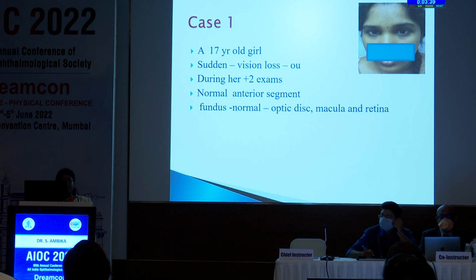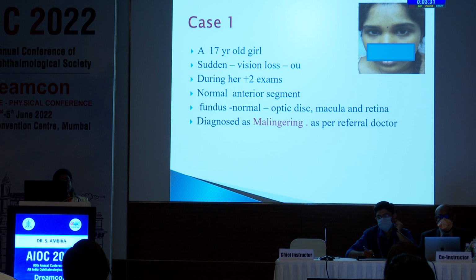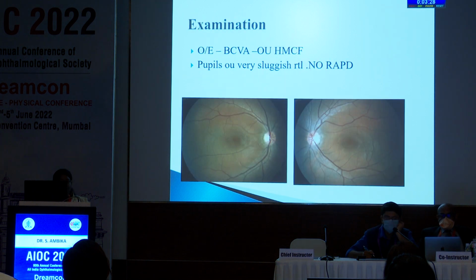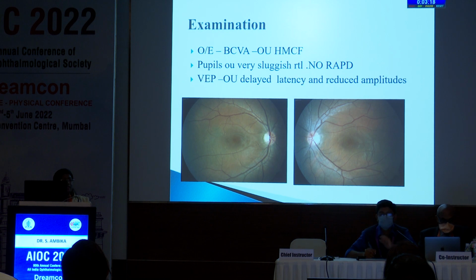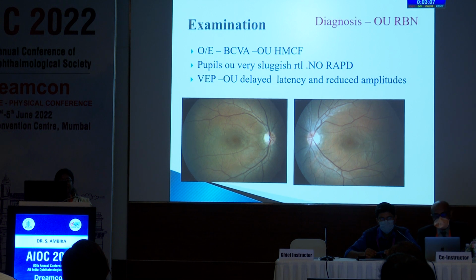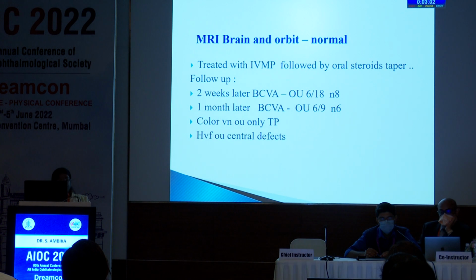This is a 17-year-old girl who was brought to us with a bilateral vision drop, where the father was saying that she's malingering, as per the local doctor, because all her evaluations were normal. So what is one investigation which can be useful at this level, where bilateral pupils are sluggish with hand movements close to face? Yes, VEP. VEP is going to give you the clue that there is delayed latency and amplitude, and both eye fundi are still looking normal. So you're dealing with a bilateral optic pathway dysfunction, and that's a retrobulbar neuritis. Do not brand this as a malingerer. We are going to miss something huge.